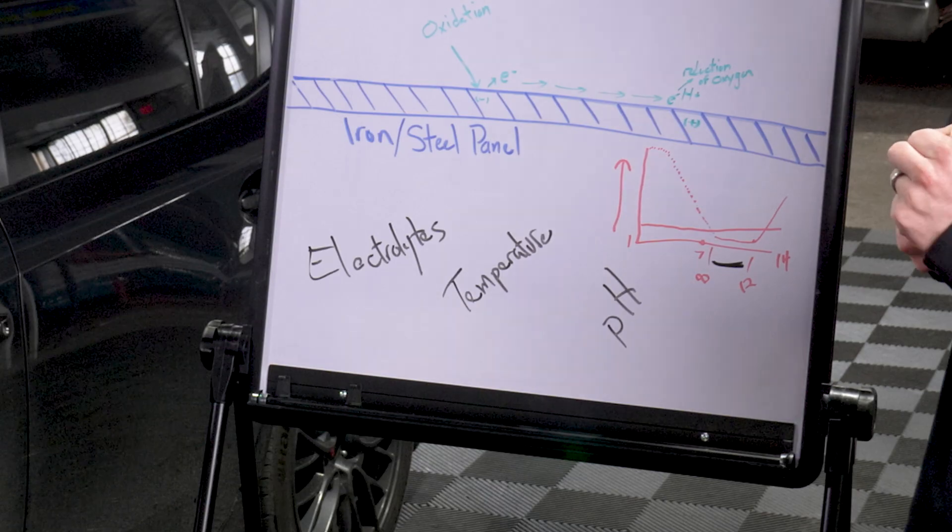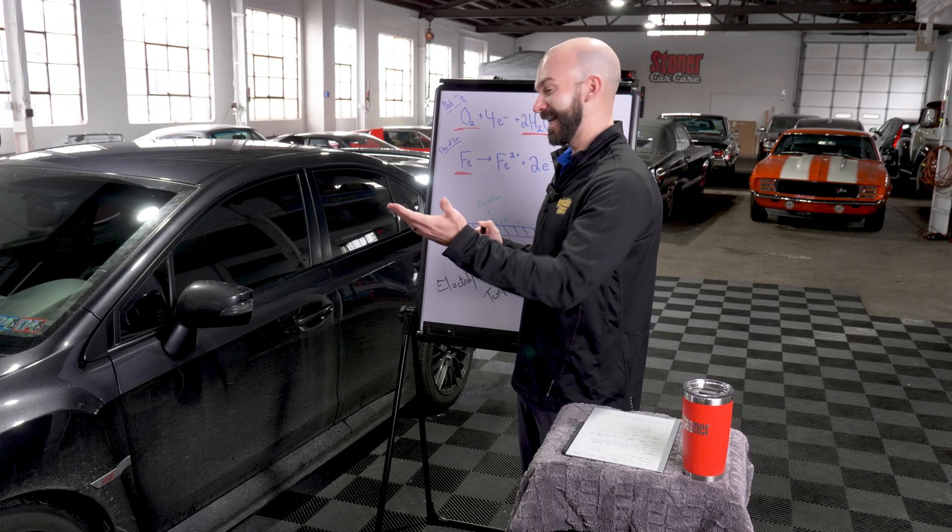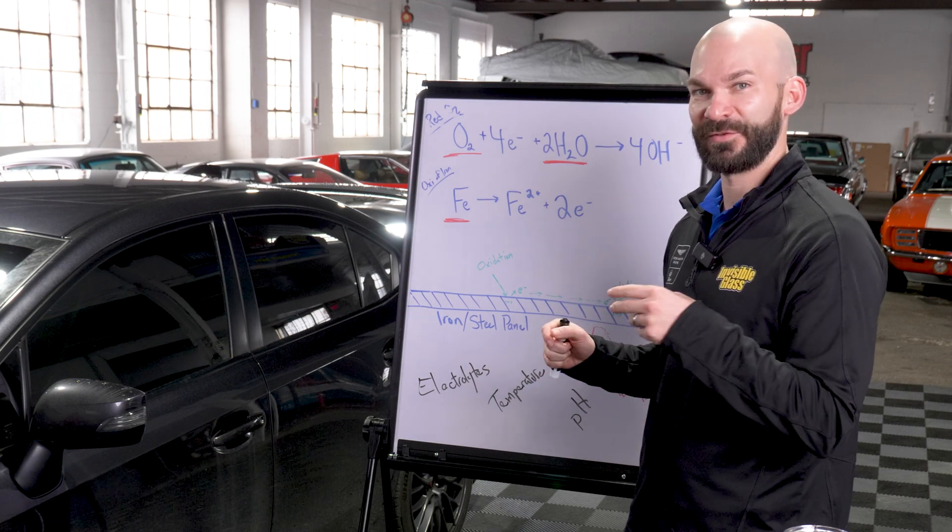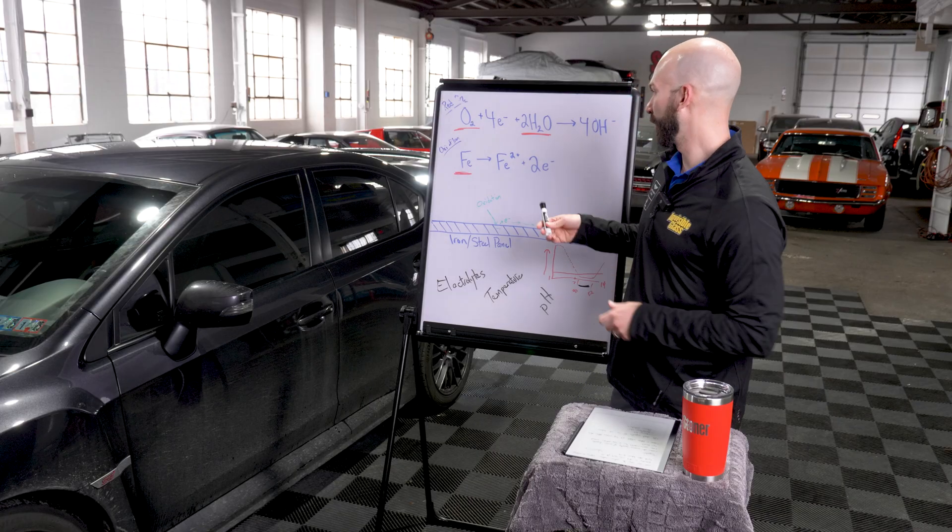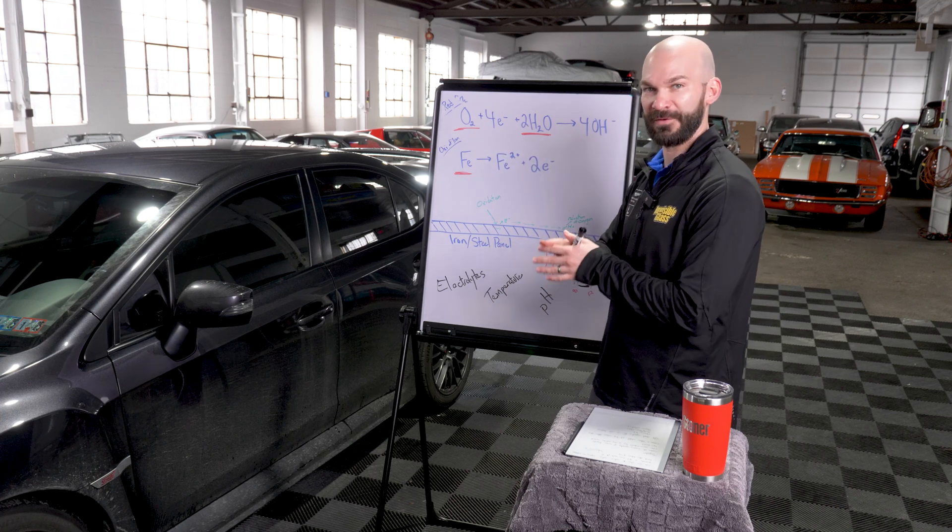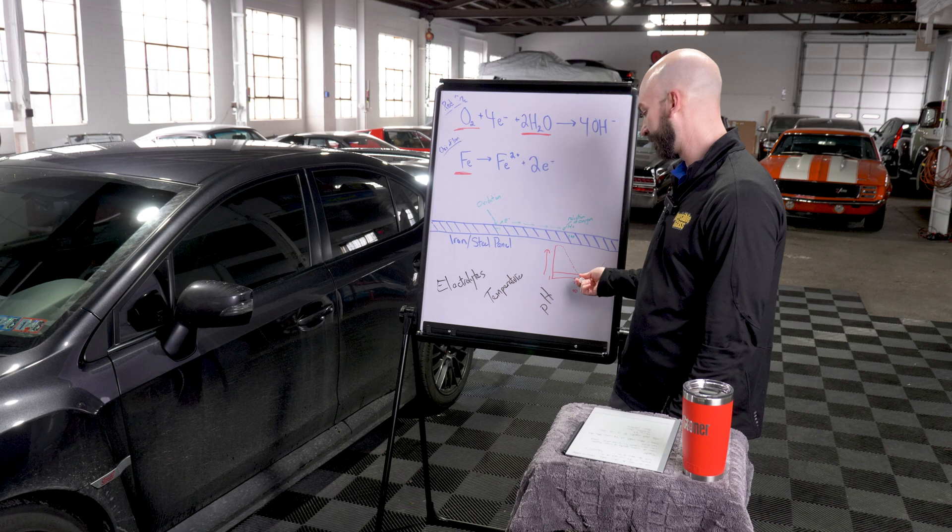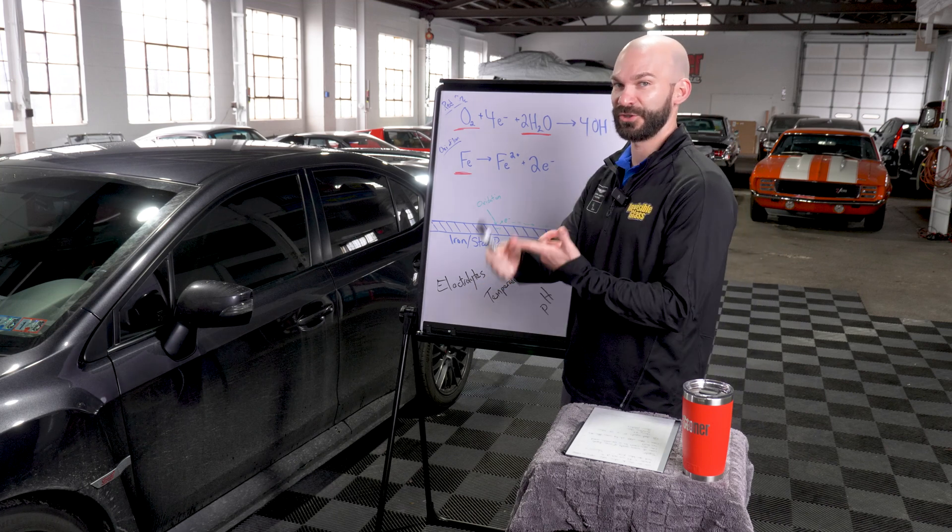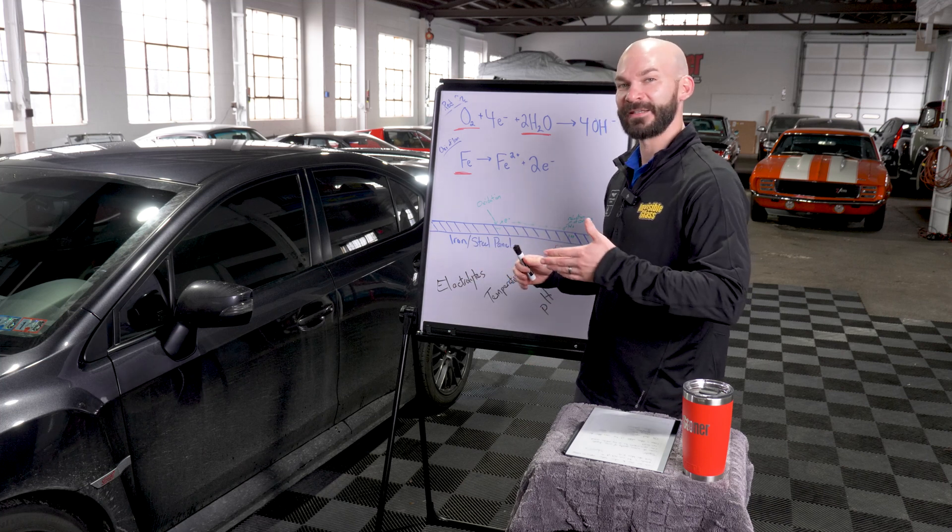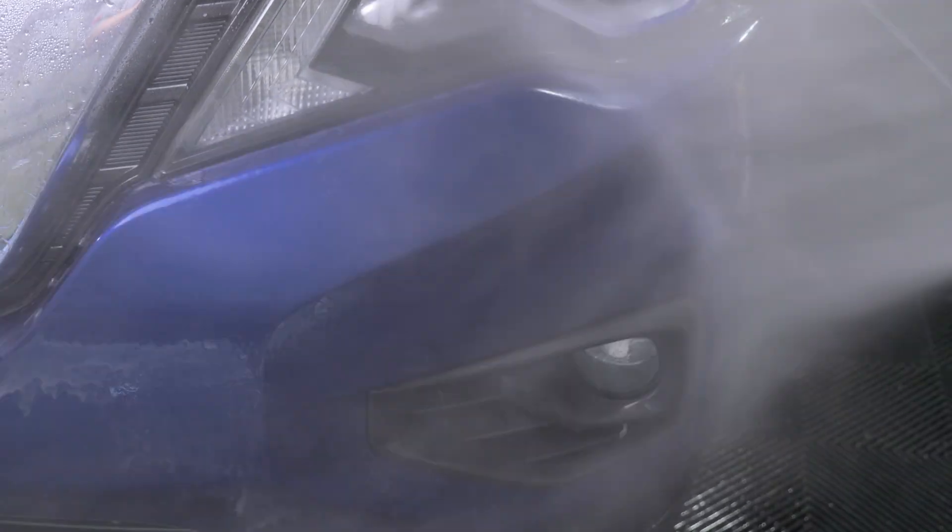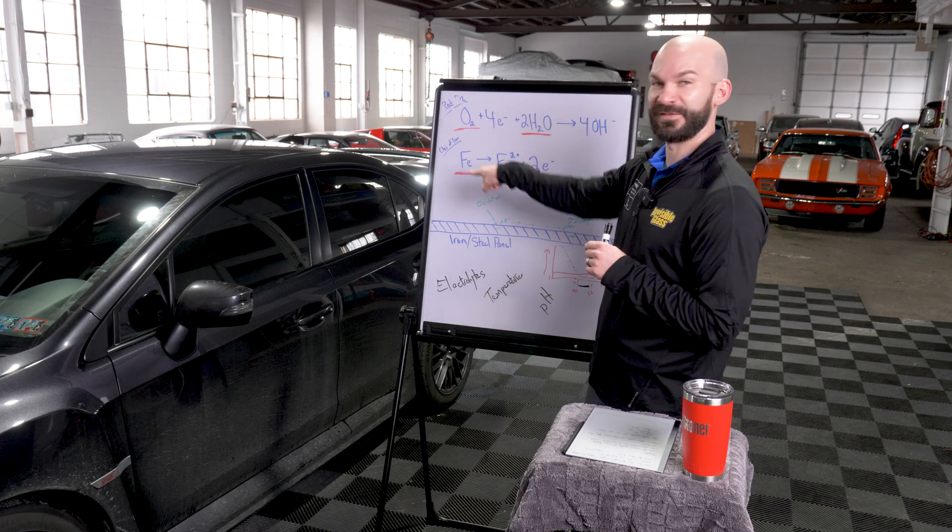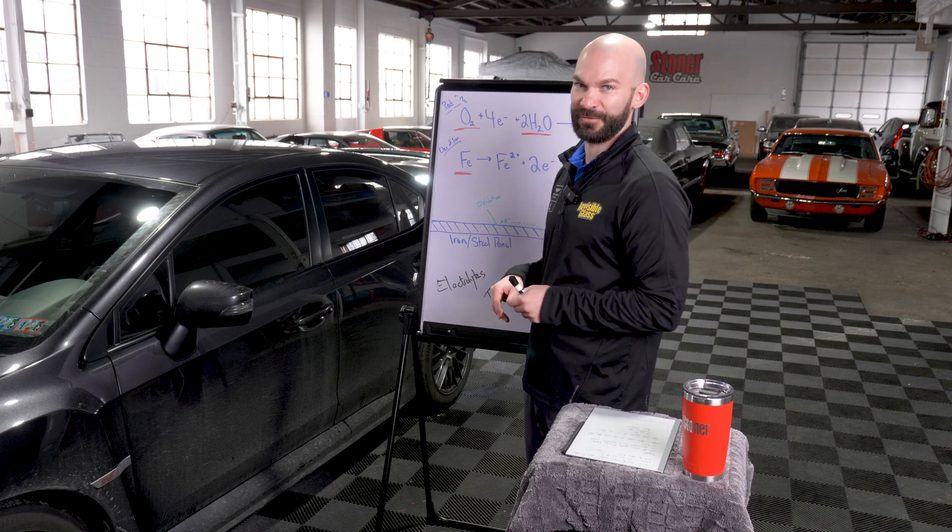You want to neutralize and get our pH in this range, if at all possible. So really the best thing you can do, especially when you think about undercarriage washes, get an acid wash, neutralize it with a high pH, all-purpose cleaner, high pH wash. That's going to basically starve the reaction of these free electrons and the free hydrogens. It's going to starve that and stop it and get it in the safe zone. And then the other thing, the other benefit is it neutralizes the acid, doesn't go down drain, doesn't get on you, doesn't sit around under your spots. And then finally do a neutral wash to make sure there's no high pH things sitting around. But that really can help you with this knowledge freeze and stop that reaction from happening.